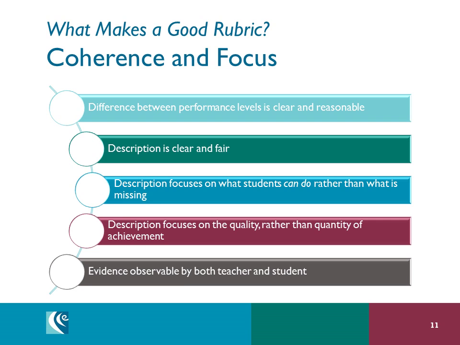Another aspect is coherence and focus. Do the descriptors make sense both for the teacher and the students? You can ask yourselves the following questions. First, is the difference between a level two and three clear — does it progress logically? Second, are the descriptions attainable by all students with the resources available — is the language accessible? Third, does the rubric use asset-based language, focusing on what students can do rather than what they can't yet do? Fourth, does the rubric focus on the qualities of the work, such as effective elaboration of evidence, rather than a certain quantity, such as using three quotes? Last, will the task produce visible evidence of learning as described in the rubric? Essentially, you are asking: does this set of descriptors make sense, and will they elicit the evidence the student needs to produce to show attainment of the learning target?